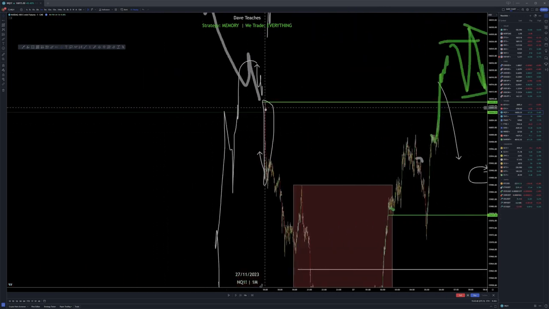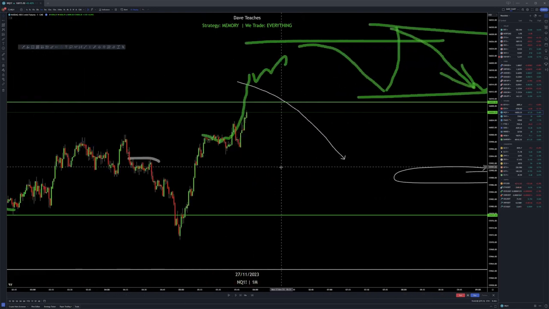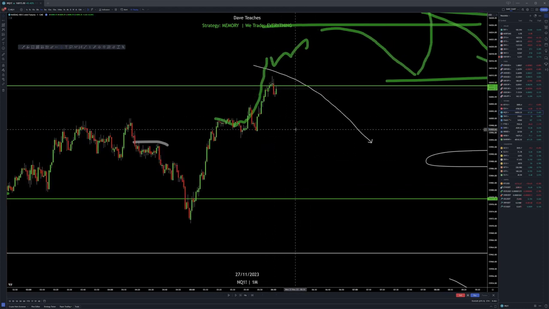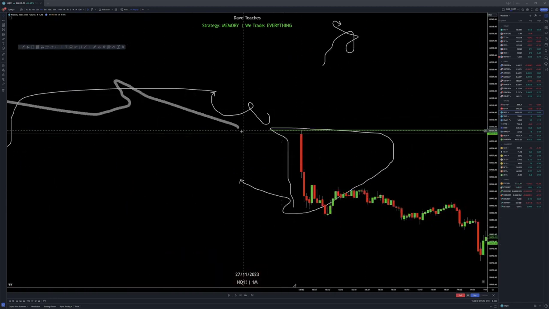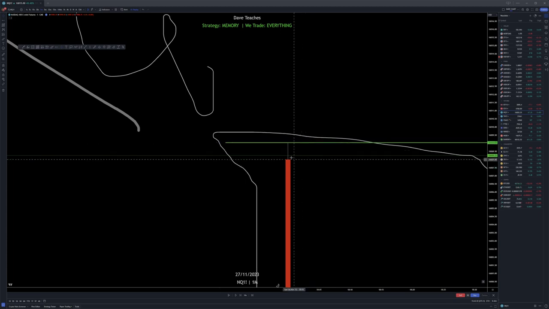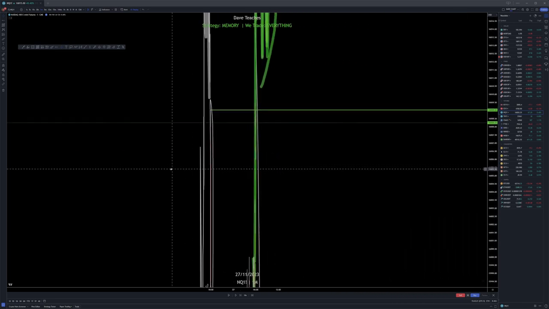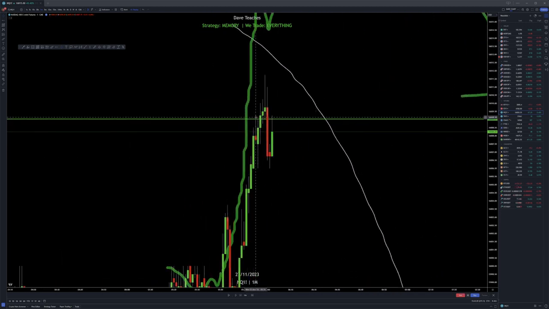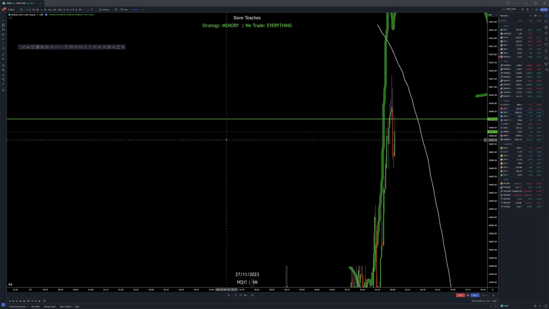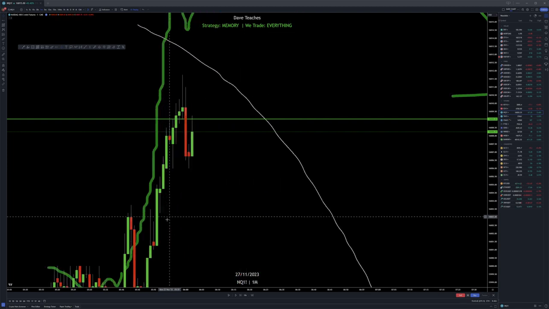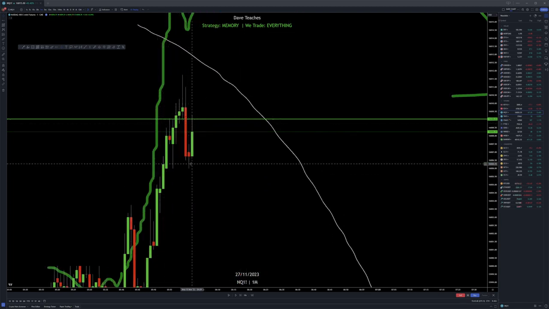Now, remember, this is an imbalance here. I don't know what other imbalances are back here, but whatever other imbalances are back here, I'd be expecting them to fill. So look at this. You guys see the high of this candlestick? Other than the high of the candlestick, nothing exists back here. Now look at price right next door to it. Look at how it trades up above it and then whoa, right the other way. Up above a high, we have no idea what's back here, but it still climbs up above it, and then has that drop.